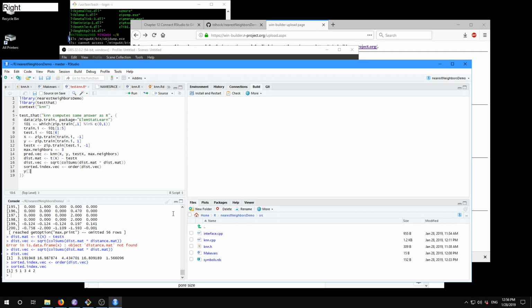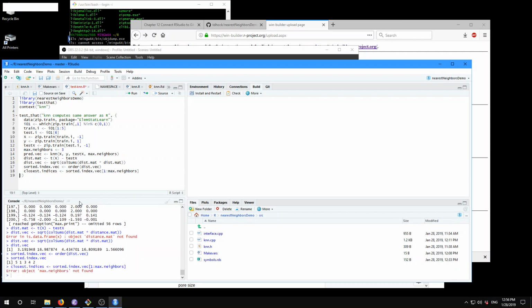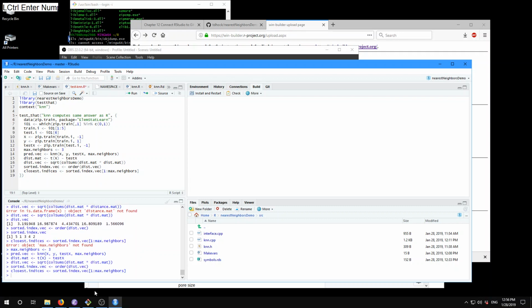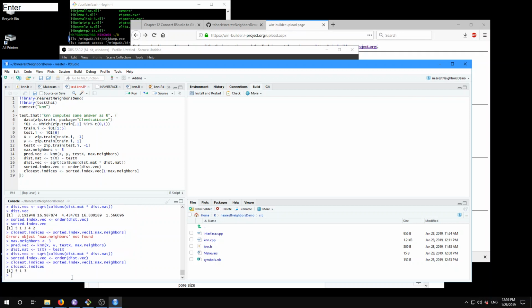So closest indices is going to be sorted index vec of 1 to max neighbors. We just want to consider the closest ones. All right, let's define that. We're going to rerun all that code, and then we see the closest indices. Well, that's just these first 3, right? And then what we can do is look at the labels of the closest indices.